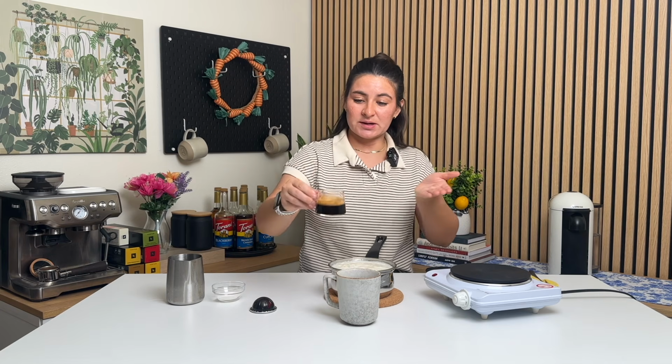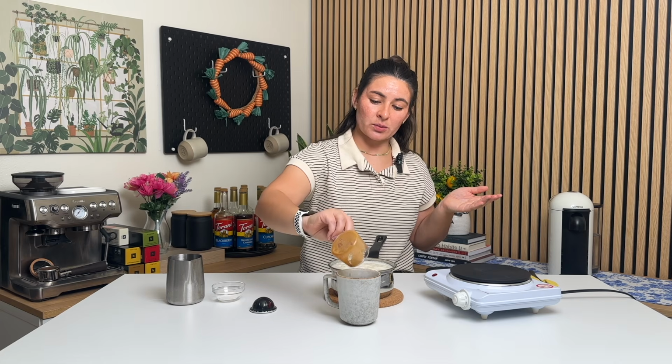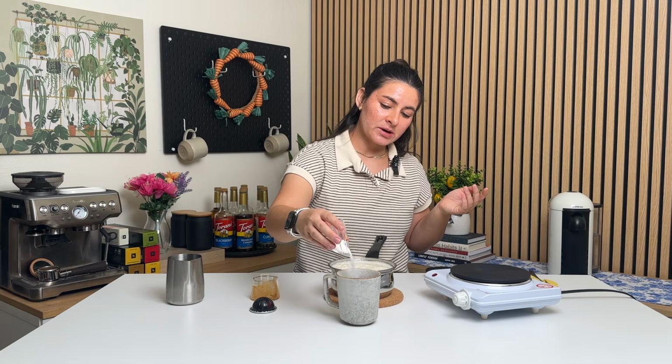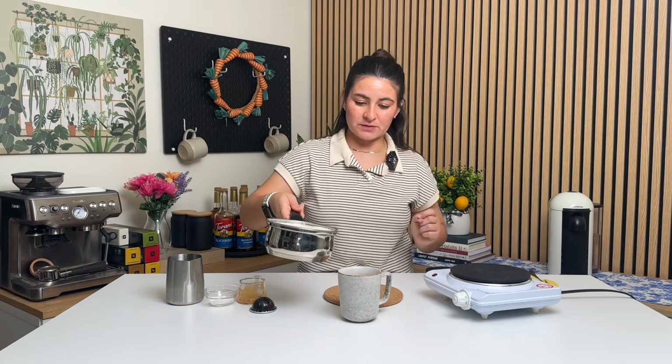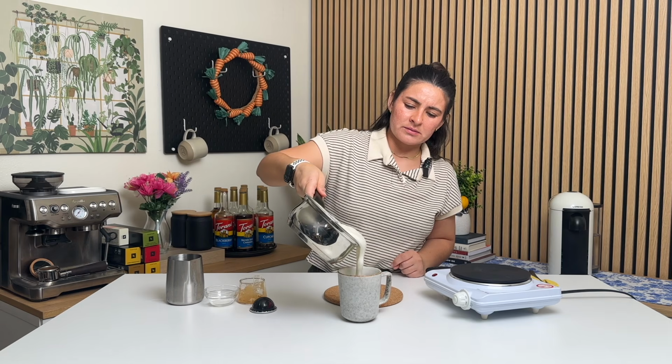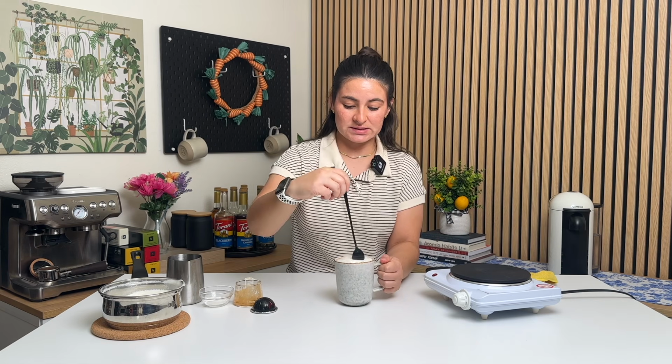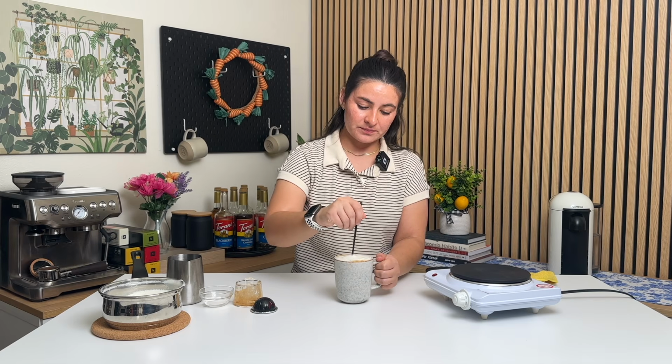In your coffee cup, add your espresso. These are the Puerto Rico coffee pods. A little bit of sugar, as much or as little as you want. And then your milk, your steamed frothed milk. Yummy. Oh my gosh. I'm just gonna mix this a little bit. So beautiful. All right, and let's taste test this one.